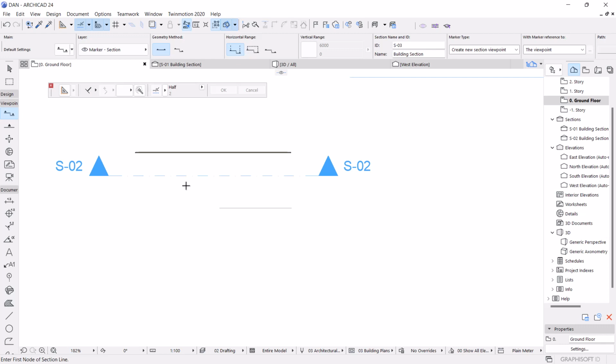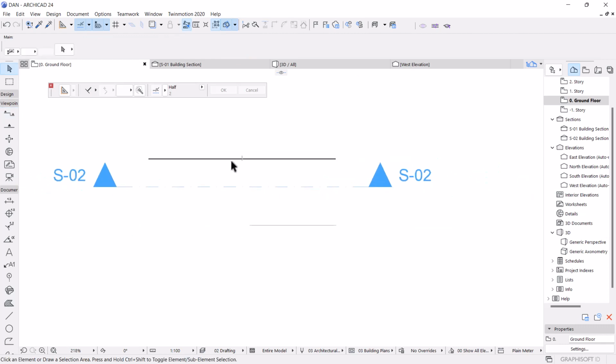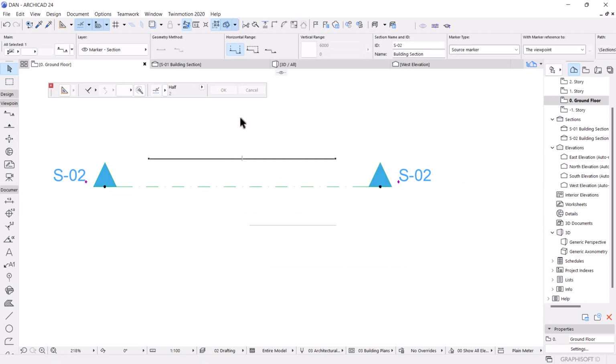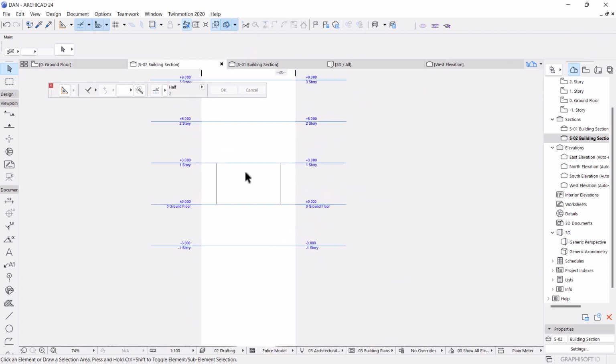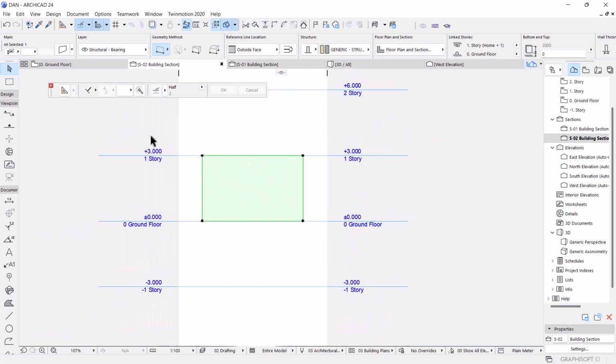The morph tool is the one that lets you do the most edits. It doesn't matter where you are, you can do a lot of edits on it, even from the sections or elevations. So you will find the morph tool more suitable for modeling things which might be a little complex, but for what you want to draw at this point, it's just simple. So I click on this and open section in new tab. This is my wall at this point, but we can just let it be.